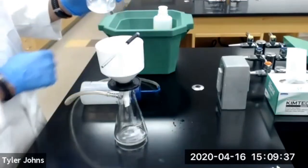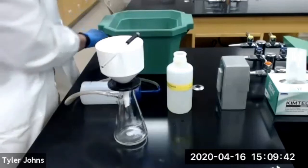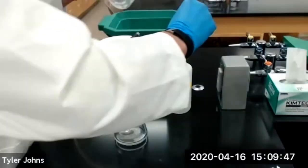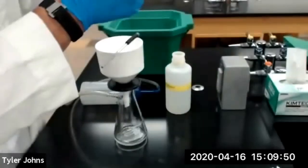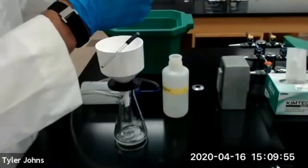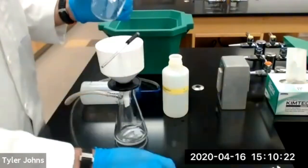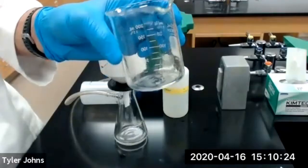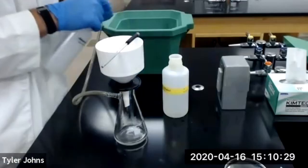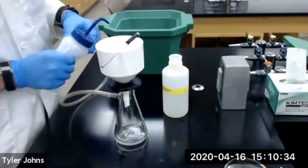And I'm going to use some 95% ethanol to help me get the rest of the alum from the beaker into the Buchner funnel. Okay, so we've transferred our alum from the beaker into the Buchner funnel. And now we'll continue to pull a vacuum through to filter.